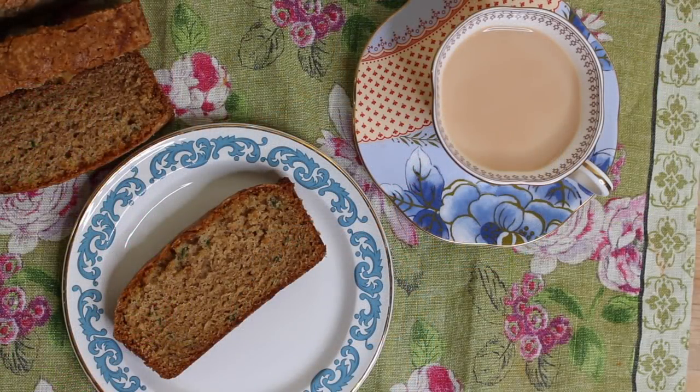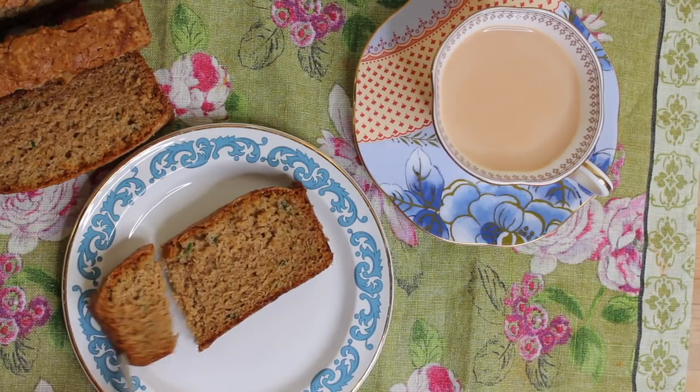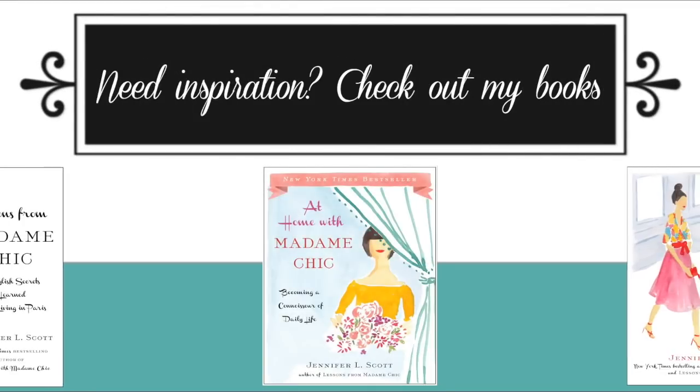This is a moist and just really nice, unusual loaf bread made special with the pumpkin spice. So let's try a bite. Absolutely delicious.